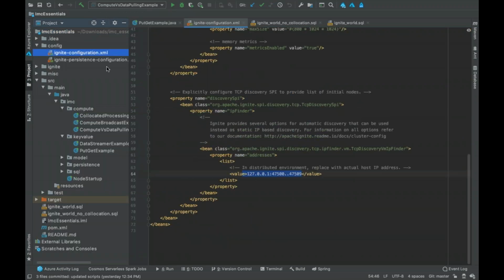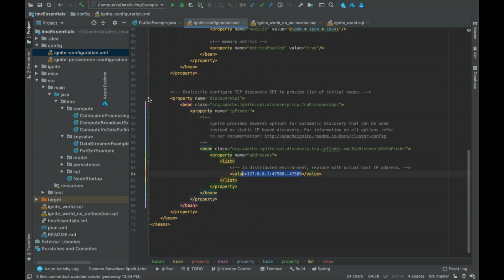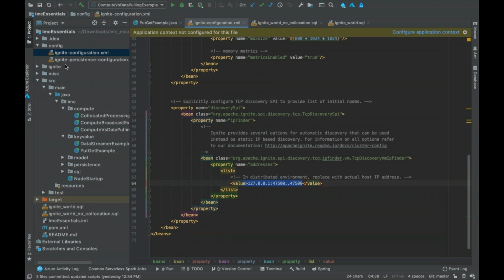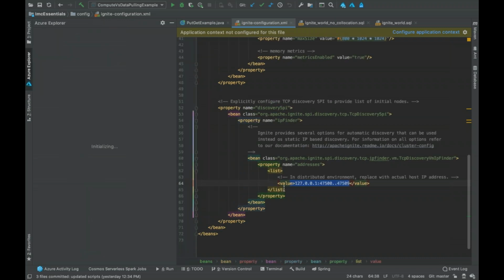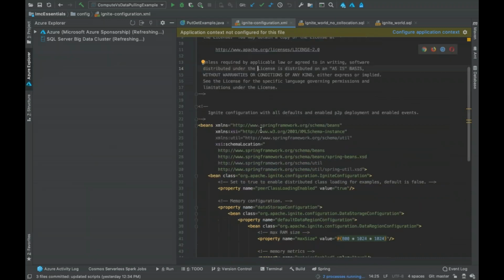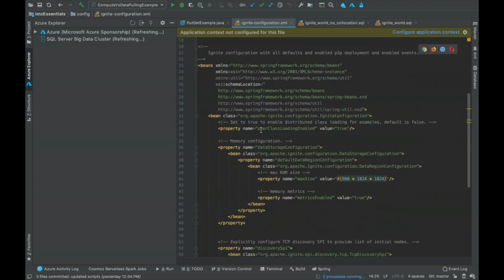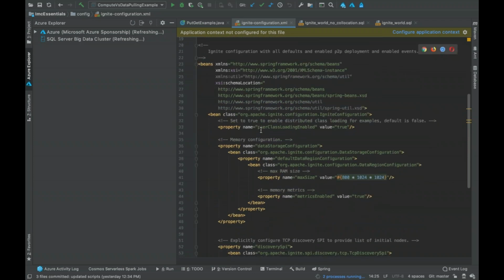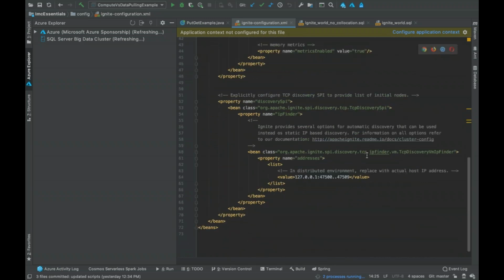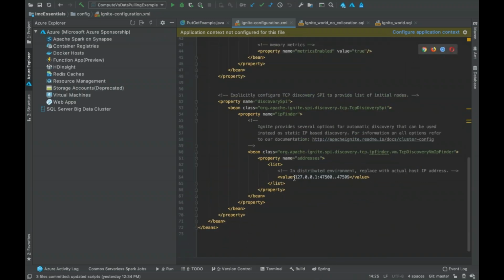That's the configuration file I use. Let me quickly show you what's inside of this configuration file. Nothing significant, just some settings related to memory capacity and the network configuration. So I'm just saying how much memory I'm ready to allocate on my local laptop. And also I'm saying that all the cluster nodes, servers, and clients will be deployed on my local network interface, and they will be listening on one of these port numbers. After that, Ignite internally will figure out how to connect all the nodes together.